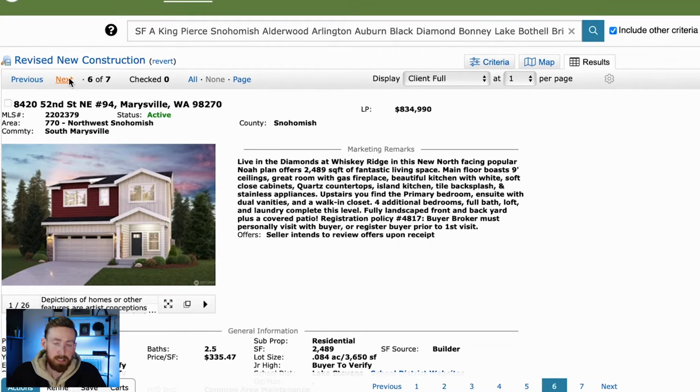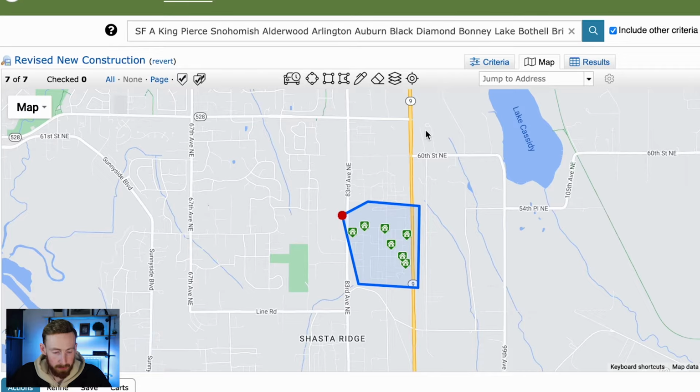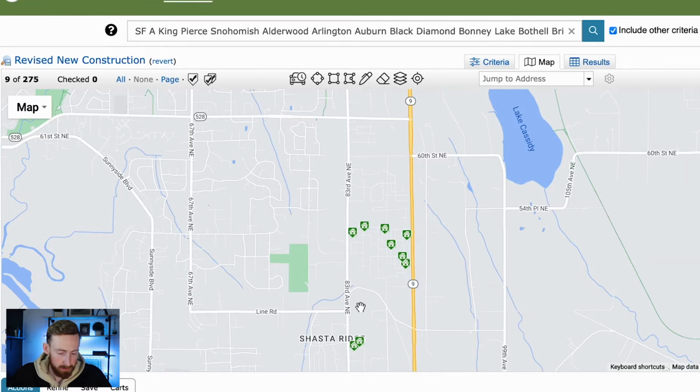There is not as much ability to customize homes here at Century Communities versus the previous two, Richmond American and KB Homes we just talked about. Not as many options to customize your home here at Century Communities, so just keep that in mind. HOA dues here are about $58 a month. This is also the Lake Stevens School District. So again, people moving in here have a Marysville address, but they get the better school district that they are hoping for. All right, let's zoom back out again.